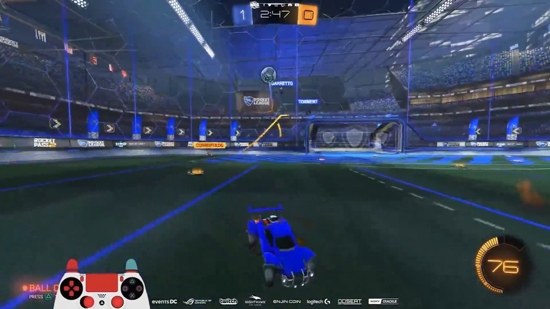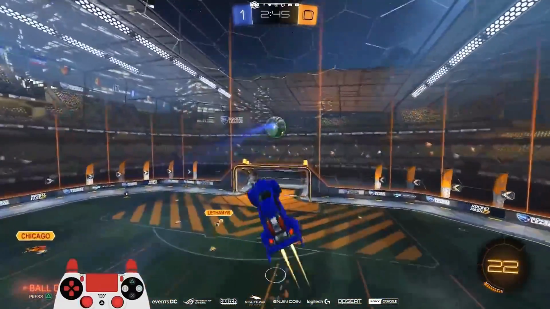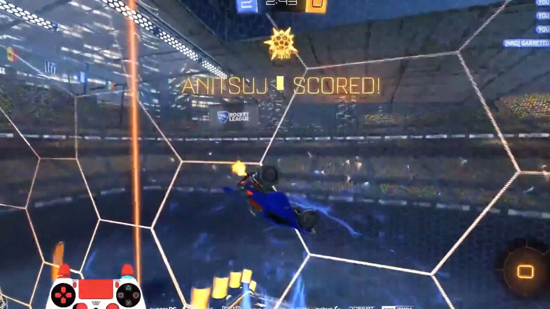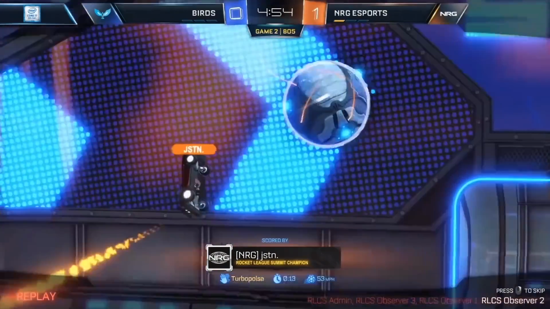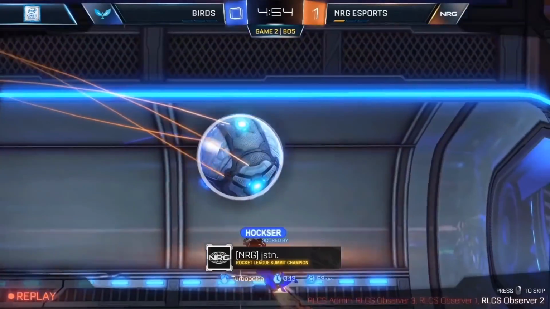He uses his awareness to position himself better, his proactive playstyle to put him first in each challenge, his mechanics to give him control on the ball, and his mastery of car control to keep him in an advantageous position for himself and his teammates.